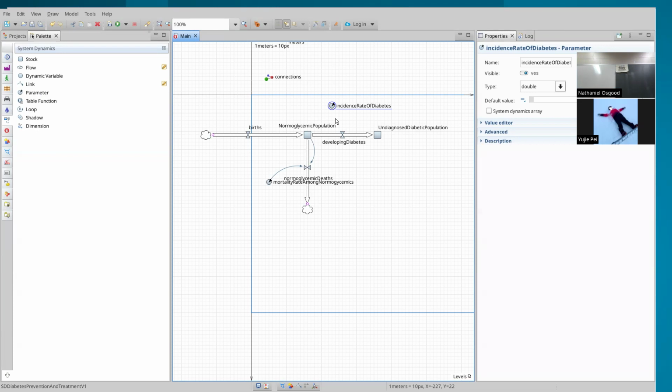And so we're going to have a similar construct here. In this construct, autocomplete and units will become your friend because it's called a first order delay. Okay. So it's going to basically be the same form as this. This is going to be a rate per year. And the number of people developing diabetes, like the number of people dying in general, will depend on the number of people at risk. Does that make sense?